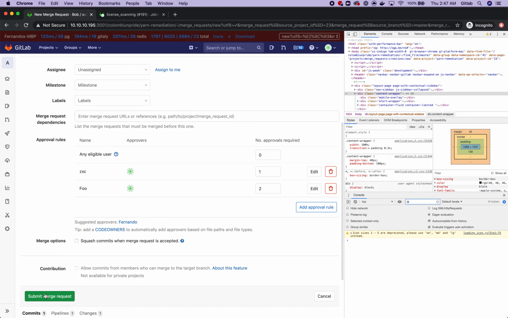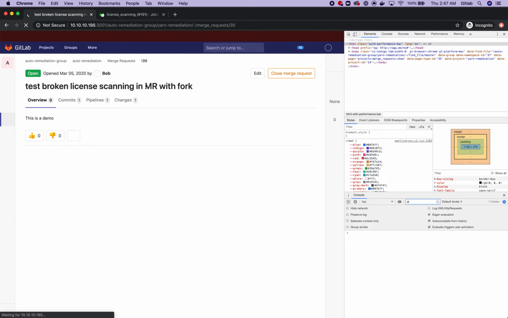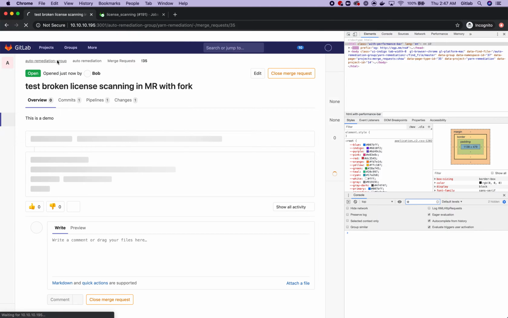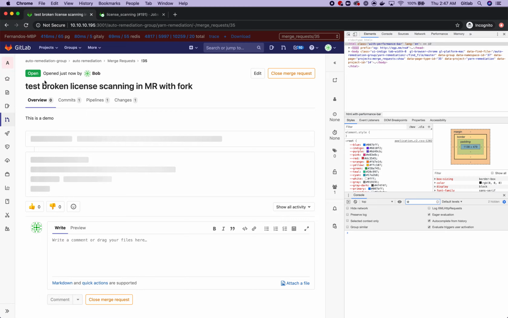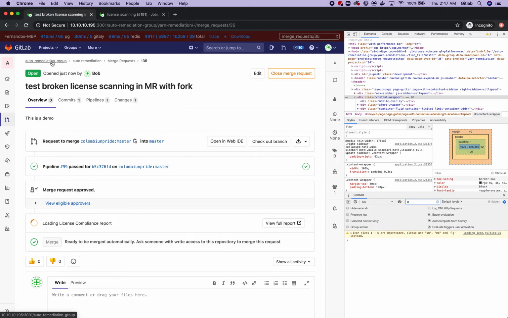So I'm just going to create this. So we're submitting a merge request up to the upstream project. So the merge request will always show up in the target repo. And you see here, it's very subtle with the project. Now where the page has changed, we're up actually now from our fork, now navigating to our upstream project. And here you see the merge request widget loaded. This all rendered just fine.